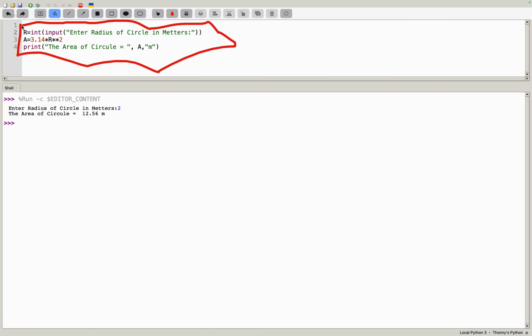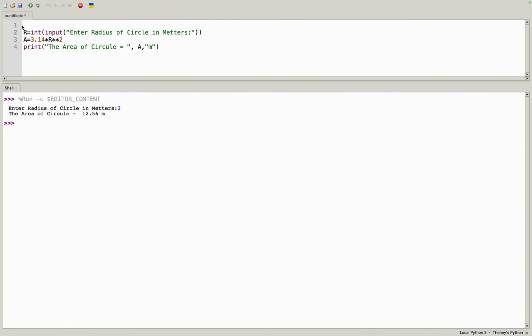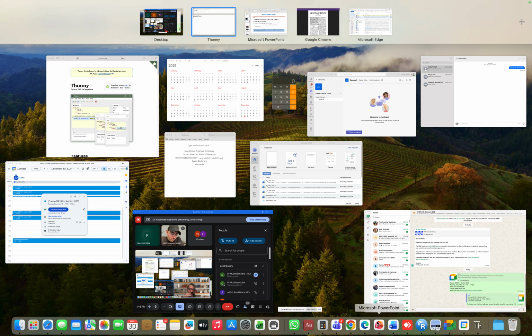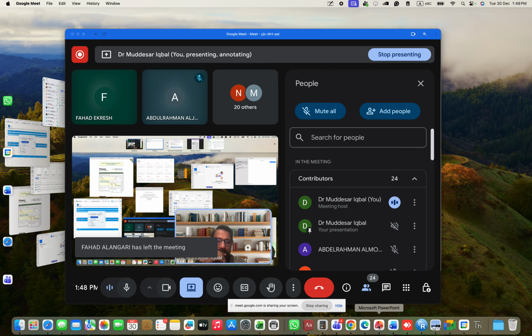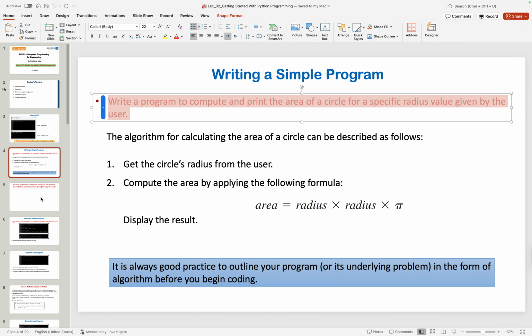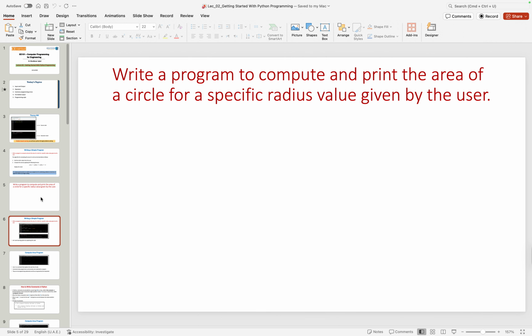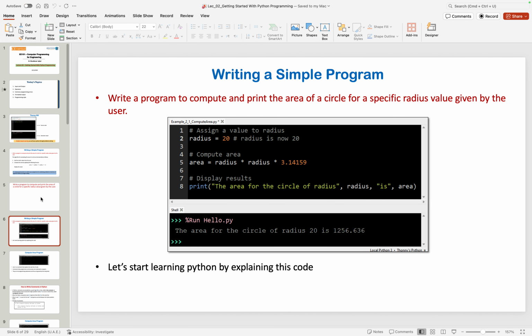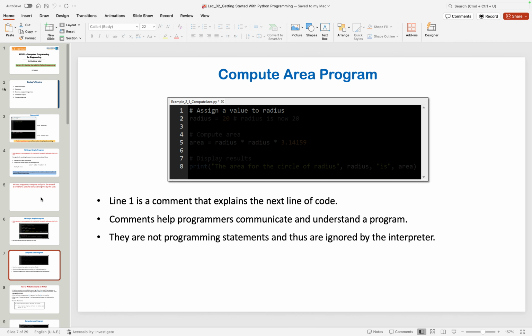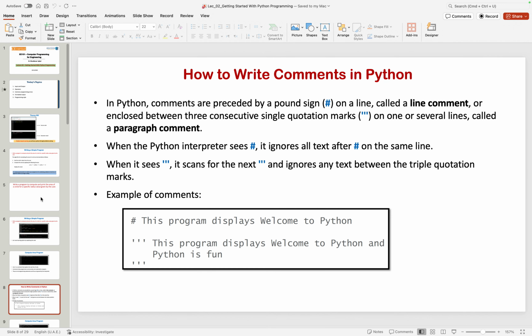Okay. Yes. Now, what I want to teach you, and we're going to move to more complex things now, and I need your attention. I'm going to go back to my slide. This is what I finished, right? And this slide will be available online, so you can actually read this. So basically this is about commenting, how to comment the program.